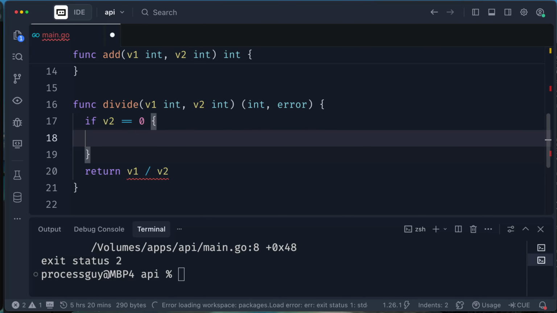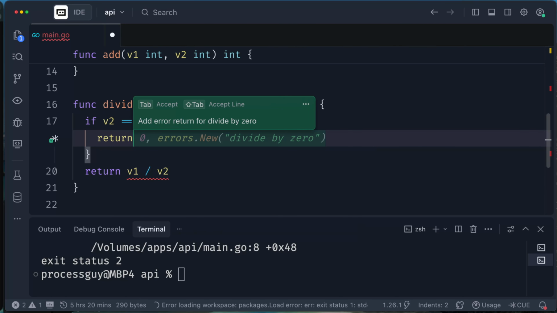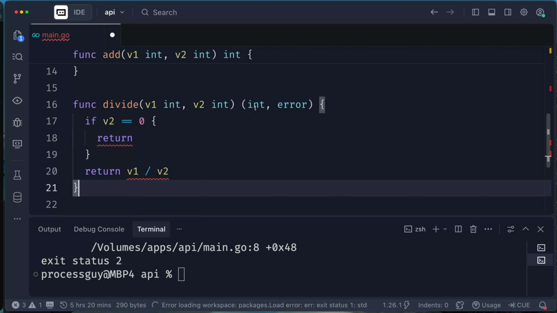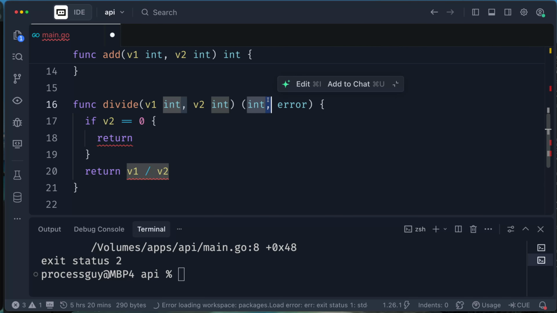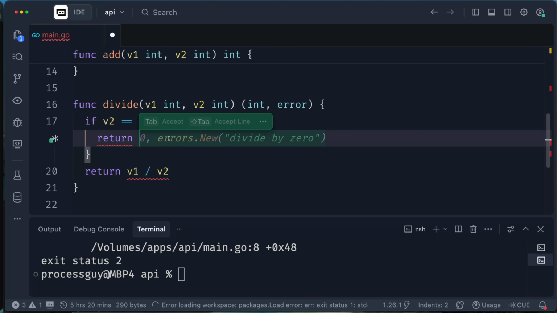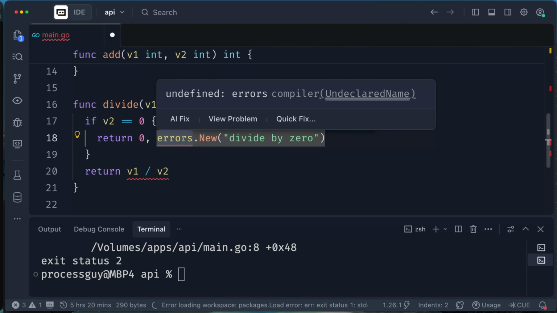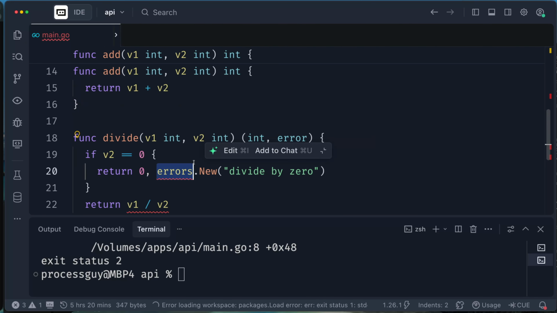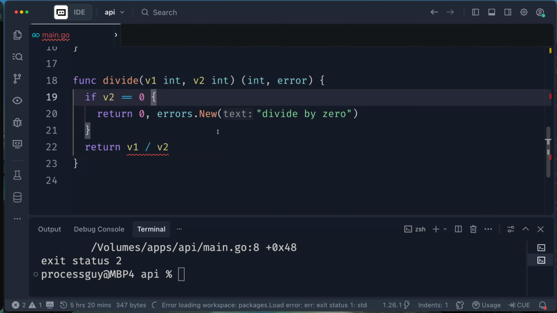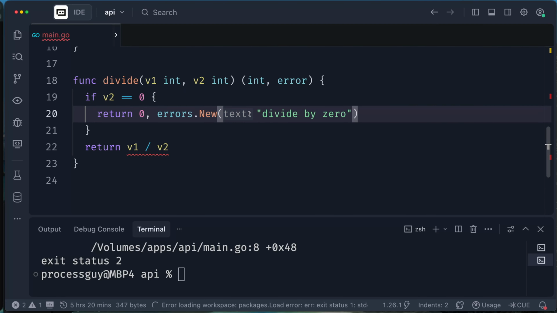Okay. So how do you return that? When you are returning, you need to return the two parameters. The integer, number one, will return 0 because you need to return something there. And the other thing is you also return the error name or error value. So you now have error. No, that is even the wrong thing to do. You can return it this way, or you have various forms in which you can return it. You can use errors.New, or you can use fmt.Errorf. But this one looks slick, right?